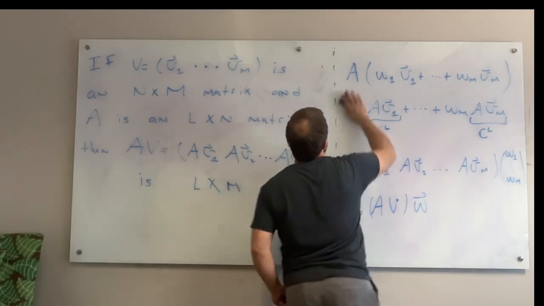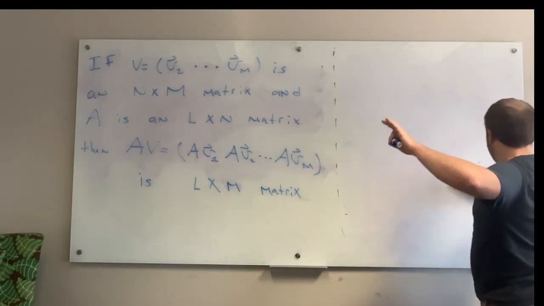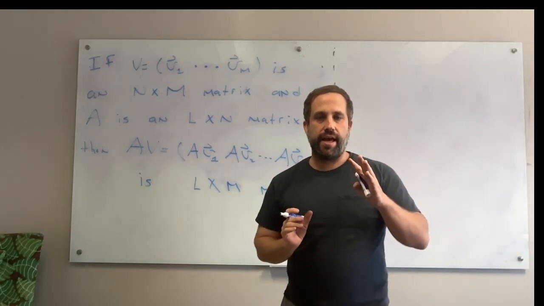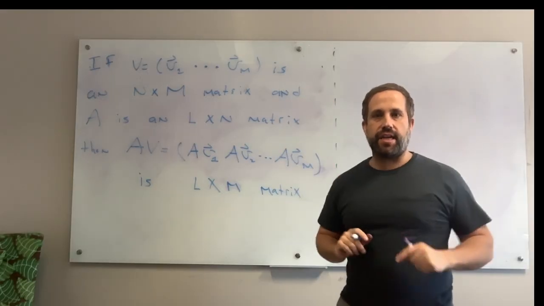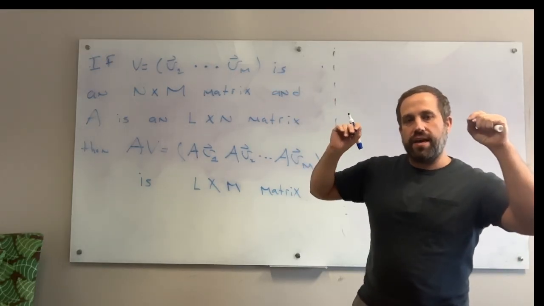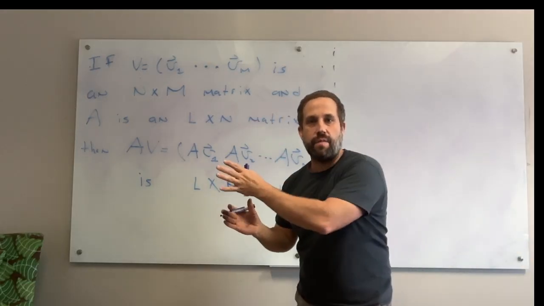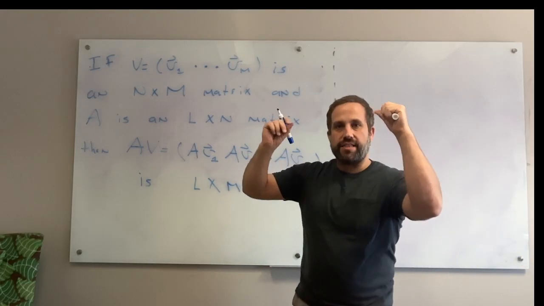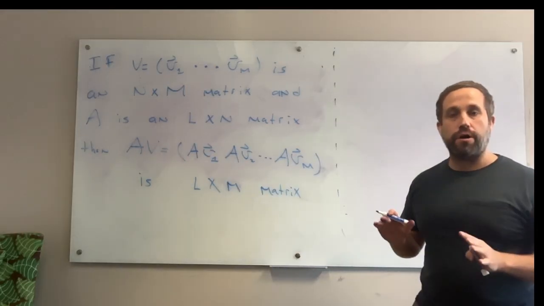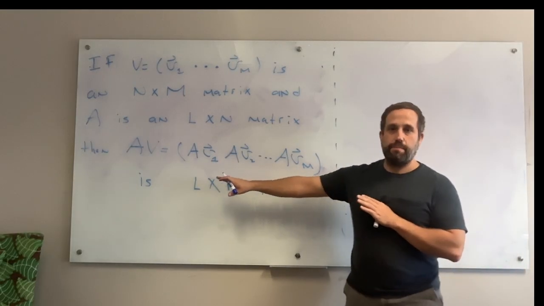Now in general, and by the way, if you're looking at this and you don't remember that definition of matrix multiplication, you might remember something like taking the first row of the matrix and multiplying it by the first column, and that's going to give me the top entry of the first column of the product, and then I'm going to take that same row and multiply it by the second column, that's going to give me the second entry, and so on and so forth. If that's sort of how you remember doing matrix multiplication, yes, this is the same exact product, but just stated this way.